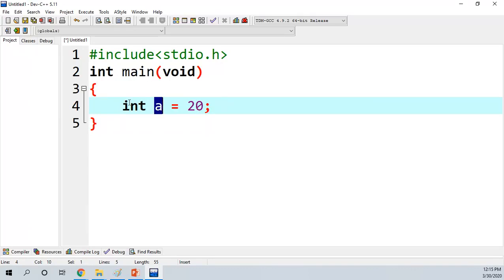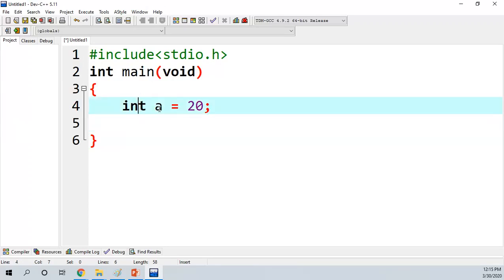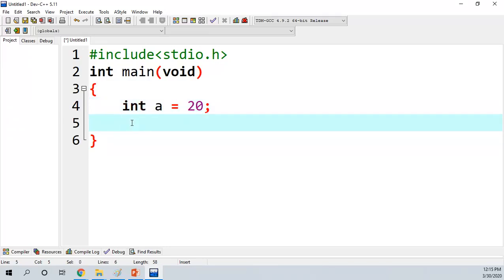For declaring a pointer, you need to know the type of that pointer. How can you know the type? It is based on what type of value you want to store into that pointer. Here, I want to store the address of an integer variable. So what type of pointer do I have to declare? I have to declare an integer pointer. How can we declare it? This I also explained in my last class. Simply put that type followed by a star.